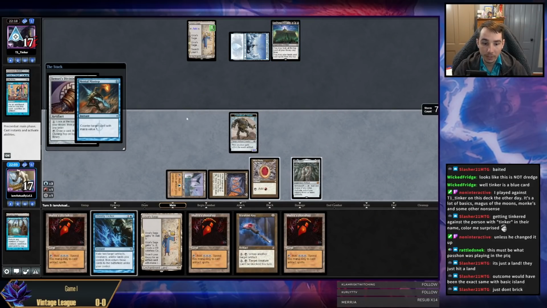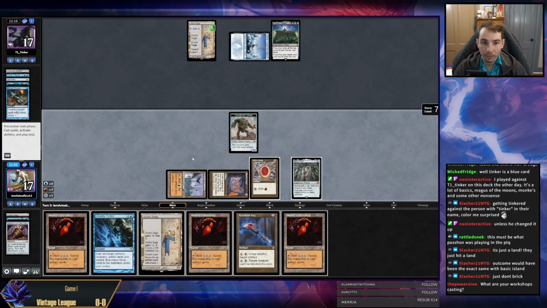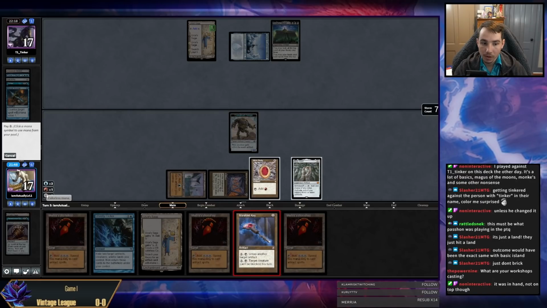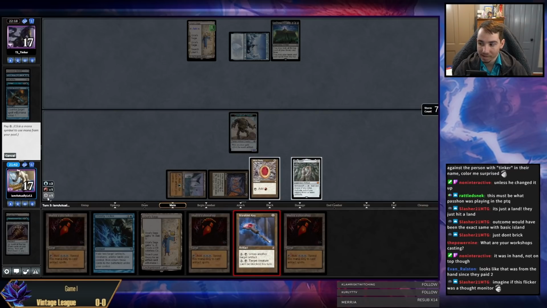That'd be really bad for me. That is really bad for me. That's quite unfortunate. They were always going to hold Misstep for the top there. So maybe I should have spun with my... No, spinning with my top didn't do anything. I drew more than 3, right?